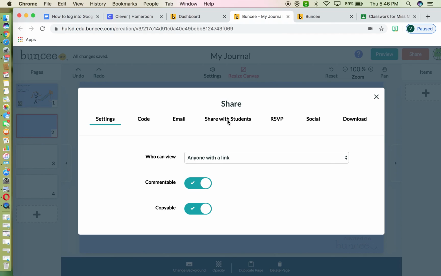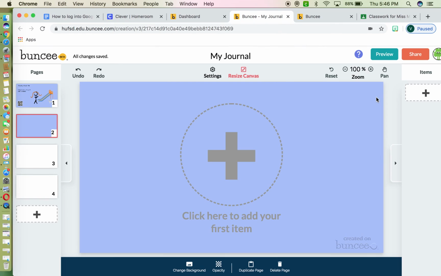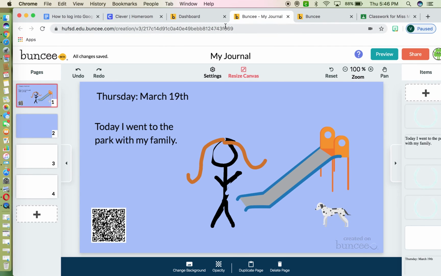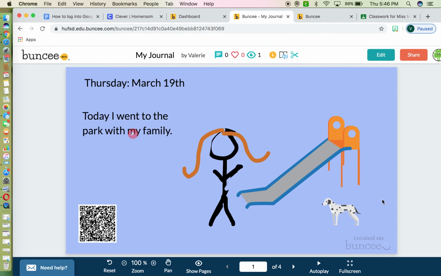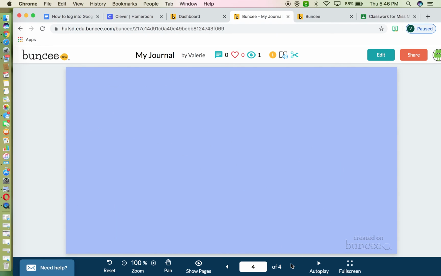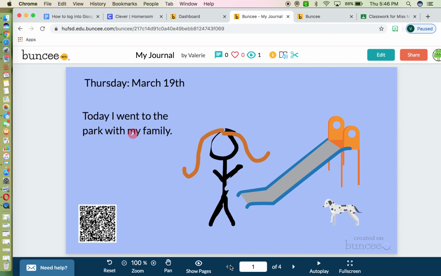And just like mine says share with students, the student would have an option to share it with your teacher. So you would hit share with your teacher, select your teacher's name, and then she'll get an email or he'll get an email and show that your writing piece is ready to go. And when you're done, you could preview what it would look like and you could hit play and it would read your writing and you could go through the different pages. And if I had more writing, you would see more there.